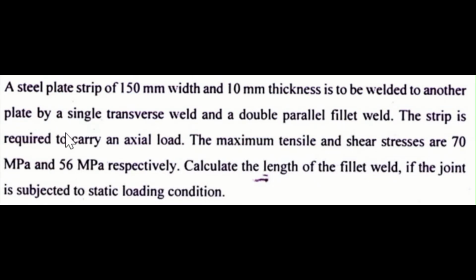Okay, a steel plate strip of 150 mm width and 10 mm thickness is to be welded to another plate by a single transverse weld and double parallel weld. Both types of weld are used. An axial load is carried by this plate strip, and the maximum tensile and shear stresses are given as 70 megapascal and 56 megapascal. You have to calculate the length of the fillet weld.